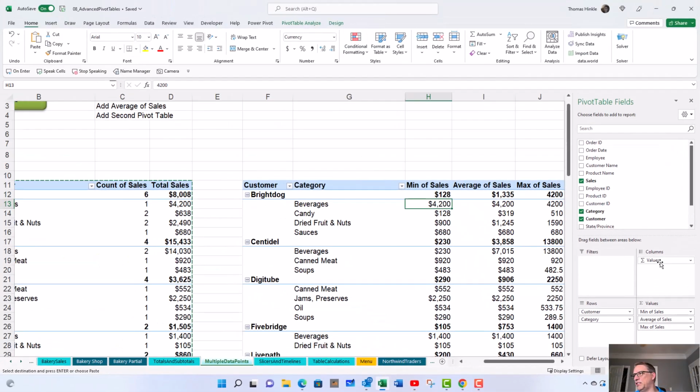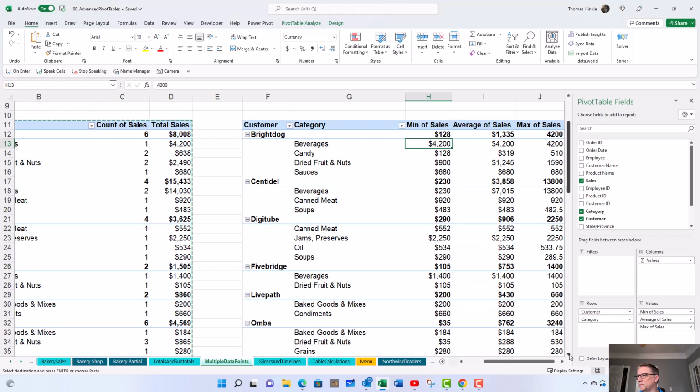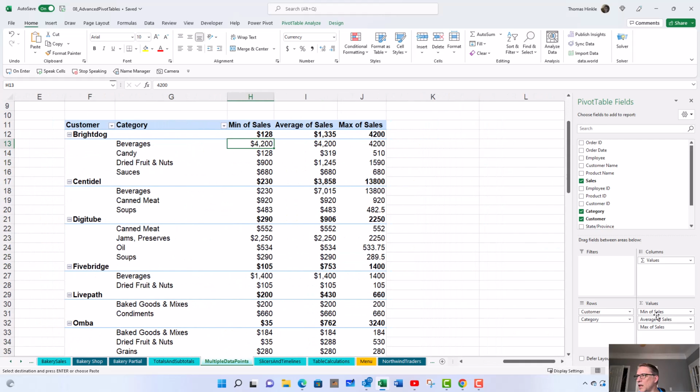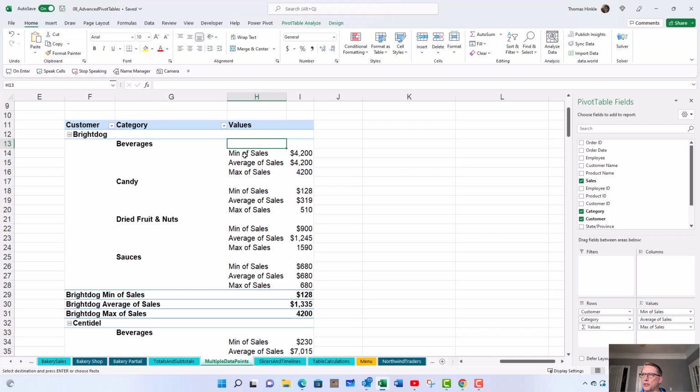And what it's doing is it's saying, since I'm in columns, I'm going to align those multiple points into columns. Min of sales, average, and max. But you can have that be part of the rows too. So watch what happens here. If I click on values, let me scroll up a little bit first so you can see it better. If I click on the values pill and drag it down here under category, now it's put all 3 data points on a row basis versus being in the columns.